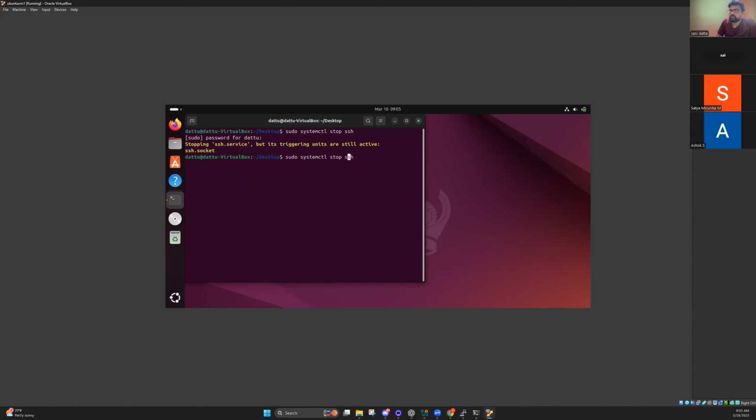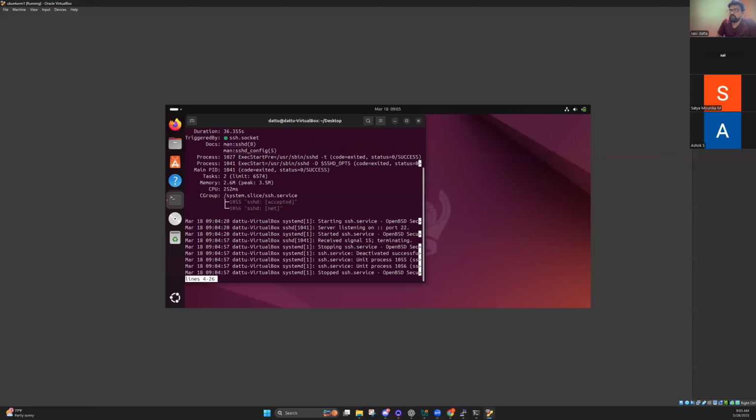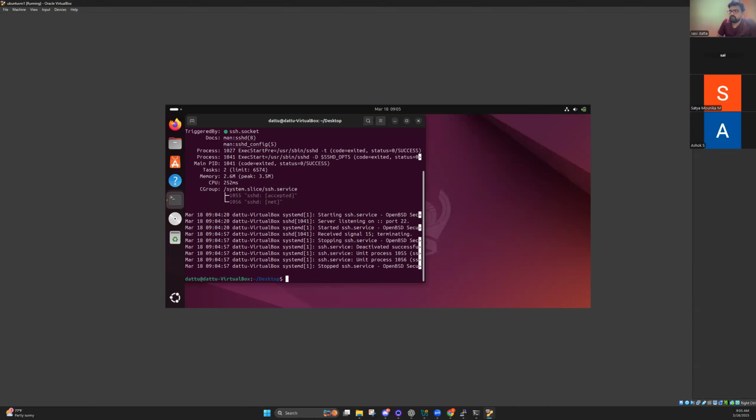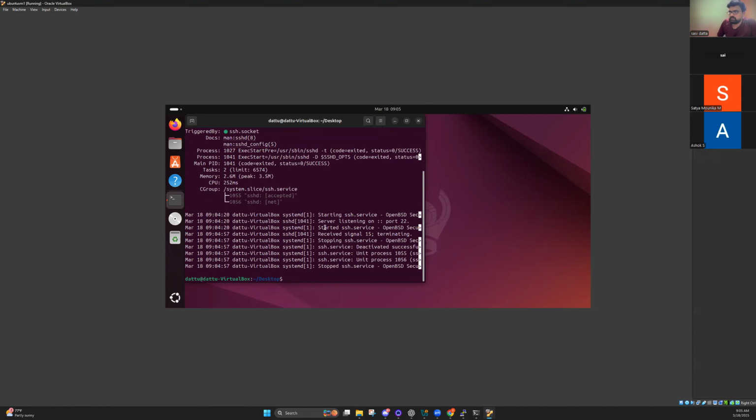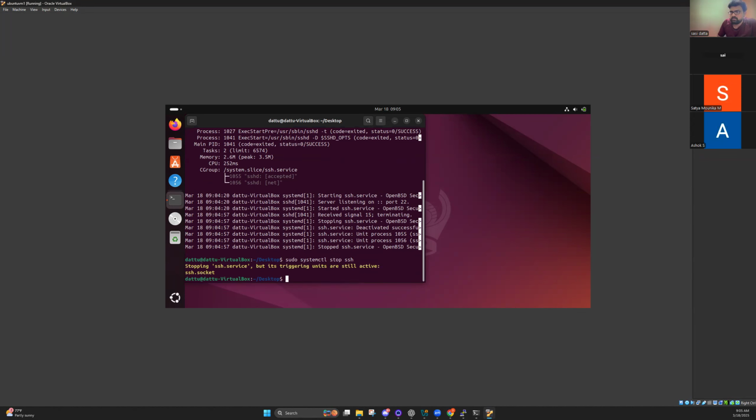Its triggering units are still active. For now, it's okay. Yeah, it stopped. So now I'll try to do the SSH. Okay, triggering units, ssh.socket.